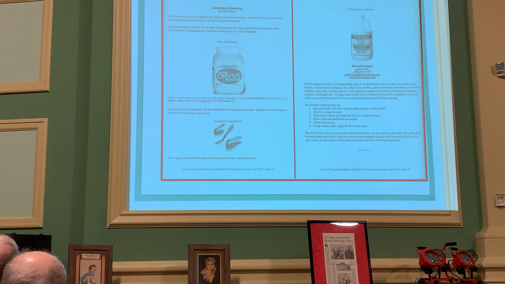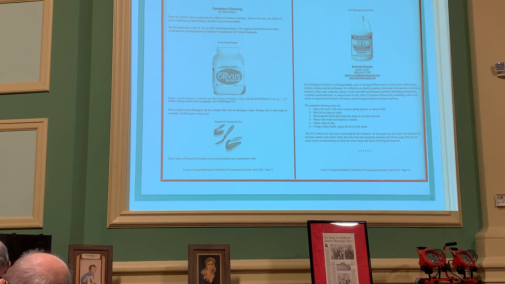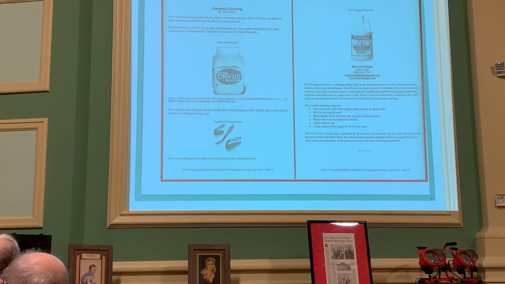This is something David had about cleaning tombstones — an article he had in the Family Fund quarterly for the Genealogy Society. There are different products you can buy to clean tombstones. David likes to clean first with one product, then use D2, which is a more expensive product, afterward. Just don't use harsh brushes — use soft brushes to clean the stone. You don't want to scrub too hard with bristles and damage them. I can email you more details or show it to you up close after the meeting.